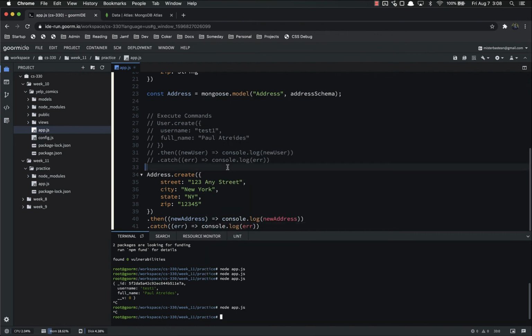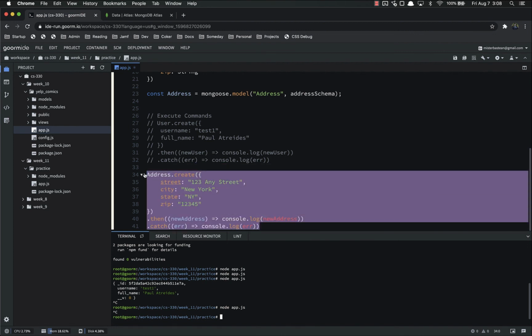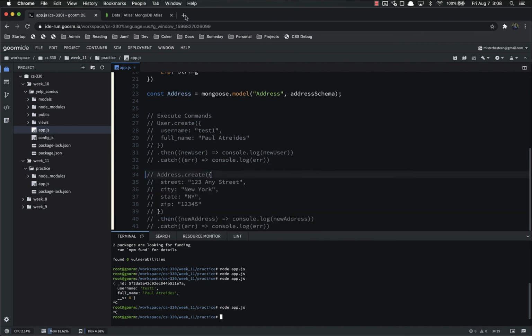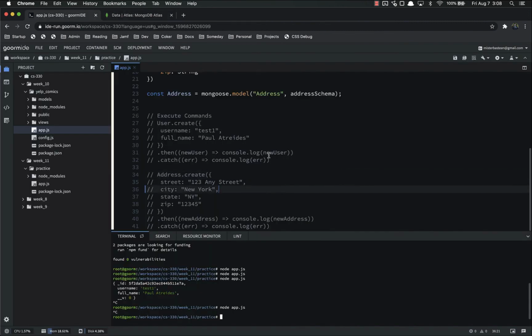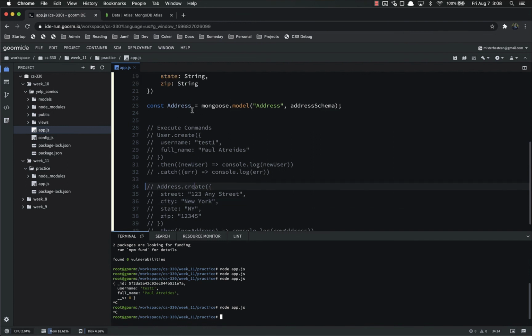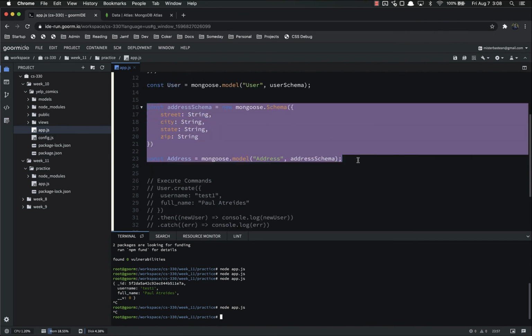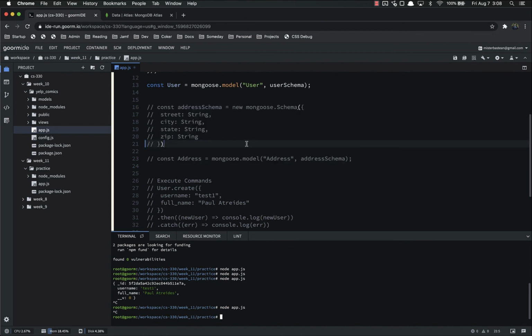All right, so now we've got an address, but right now, neither of these things are related to each other. We've got addresses with that address in there, and we have users with that user in there, but neither of them are related. So remember, the first way we could do this is embedding. To embed it, we would not need this address string or a model or anything at all because we're not going to have an addresses.